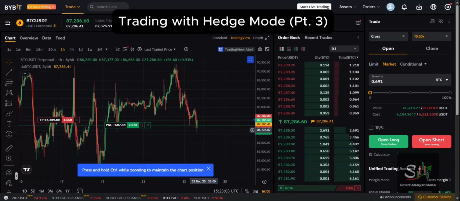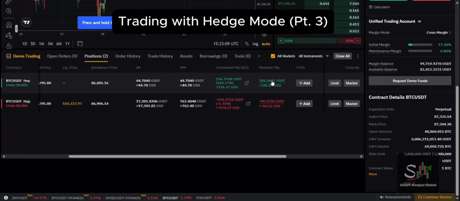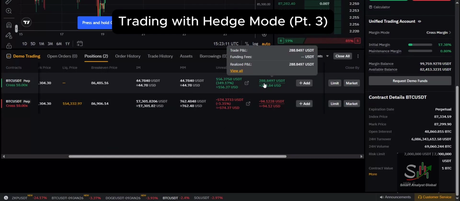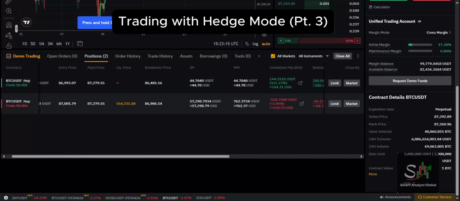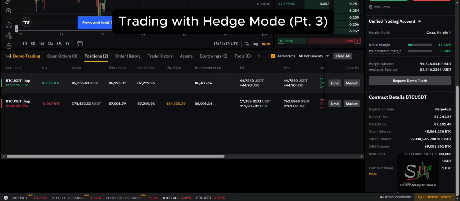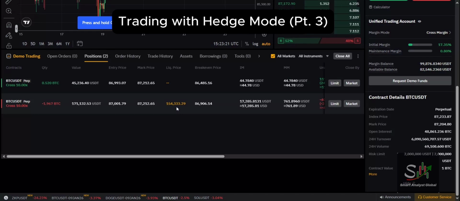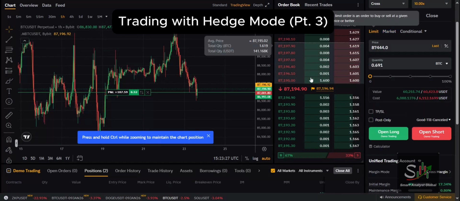If it goes up, just to show you what it is, the hand is taking profit. You can see my position size has reduced. You can see my pre-realized PNL right now. I now have over $288 in profit, and my loss has now increased. Now look at my liquidation price. I now have a new liquidation price because I have reduced my position for the long. And what am I waiting for? I'm waiting for a new entry because I expect the market to reverse. So I'm probably going to place a limit order.